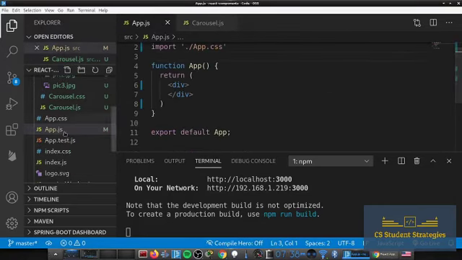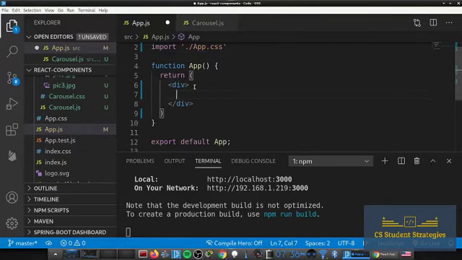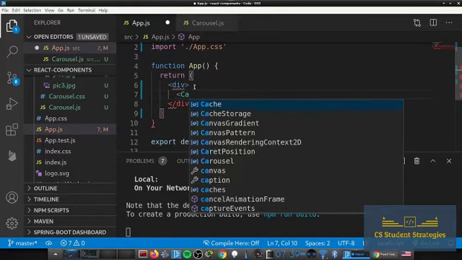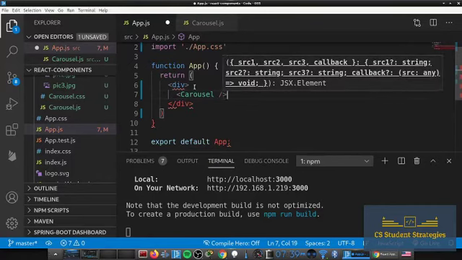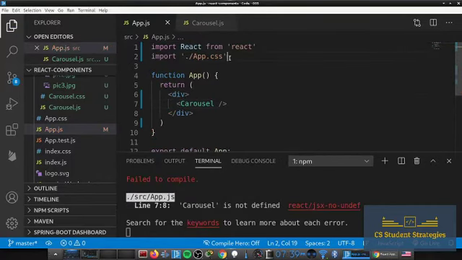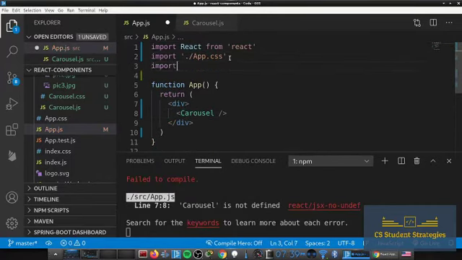So if you go to your app.js file and you add in the carousel object and make sure to import it. So import.